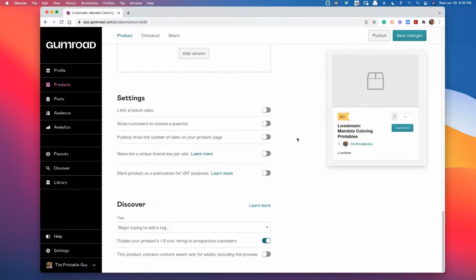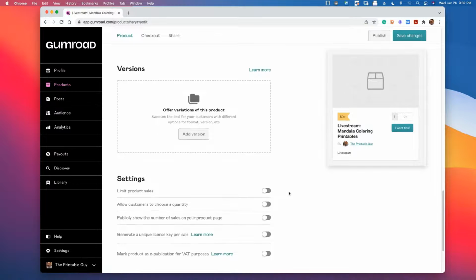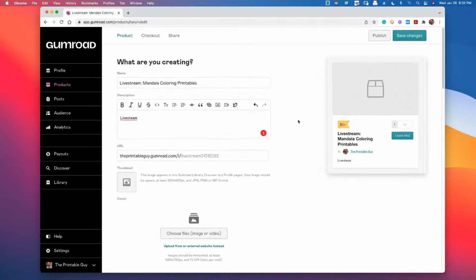And then once I go through all that, add my discovery tags. If I wanted to offer it on the discovery portion of Gumroad, I can do that. Once I have that all set, I just hit publish, and it creates a link, which, I come up here, hit share. Well, I got to hit publish. And I share that link out. And like I said, the beauty of it is there's no overhead. You're not paying a monthly subscription on a website while you're still trying to build your printable business.